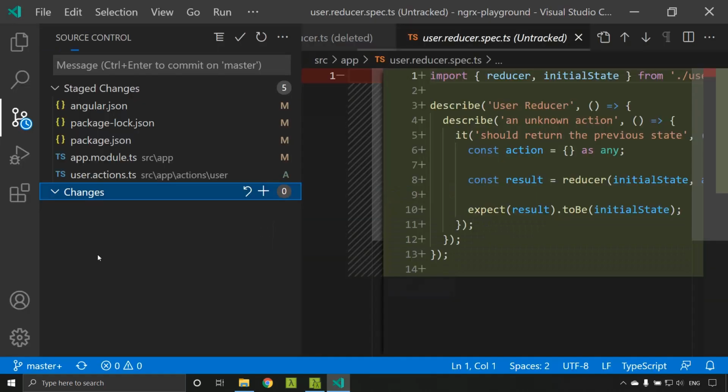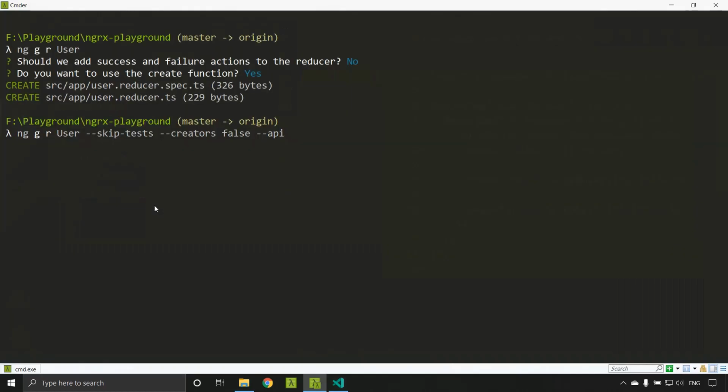And here you can see that the reducer was created in the root folder itself. Again, we can provide the flat false option, and also we have the group option. Now let's run this and see what happens.